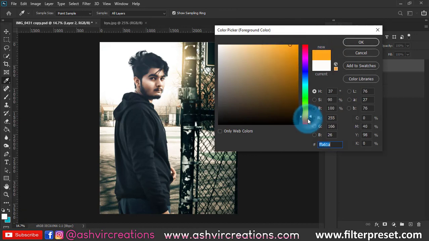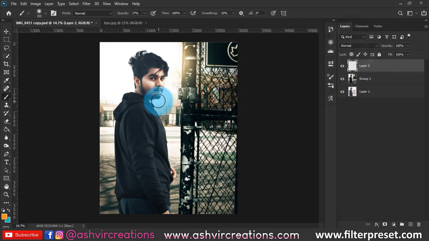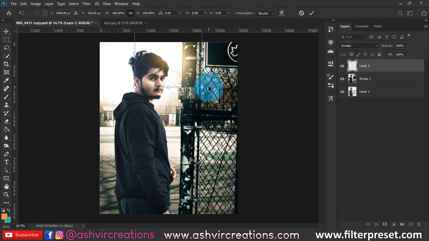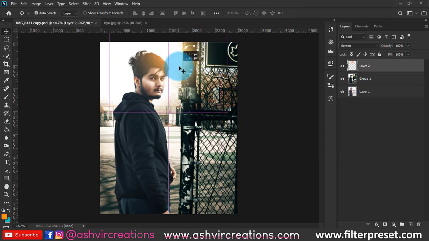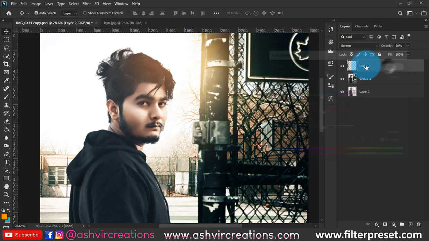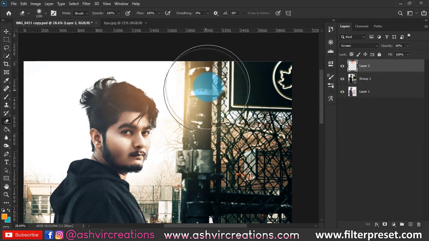Again, let's create a new layer and select a color that should be a reddish orange. Give one stroke of that, make the opacity 100%, and change the blending mode to screen. We're gonna create a sunlight effect to get the perfect look for the photo, that cinematic touch, right? So we're gonna place it on the hair and decrease the opacity. Now again press Ctrl U on the keyboard and make a bit of reddish tone on that area. Don't add too much red, but a little bit of a red vibe would be pretty perfect. Now select the eraser tool and we're gonna remove it from this area, just like this.